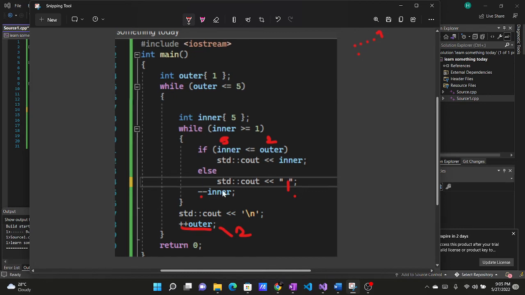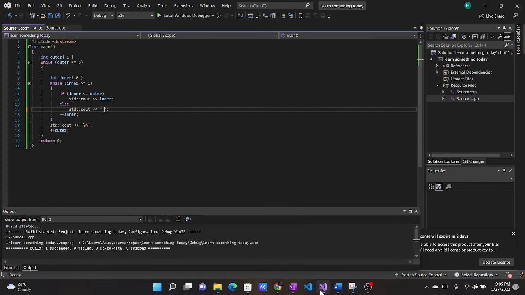It will decrement again, 4 no, 3 no, and 2 less than or equal to 2, yes obviously, so 2 will be here and the 1 will be here, because after 2 it will get to 1, and 1 will go through this step and print 1 there, right? Then outer will again increment from 2 to 3, then 4, then 5 and 6, right? So that's the reason you are getting output like this.